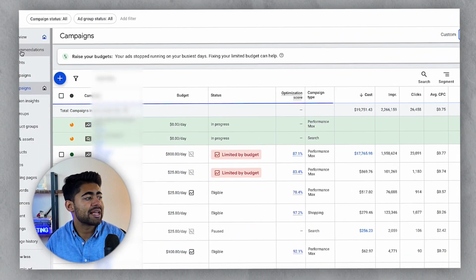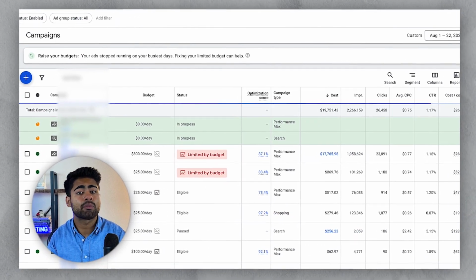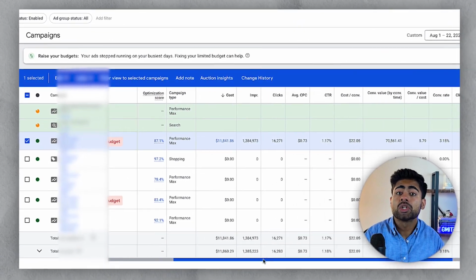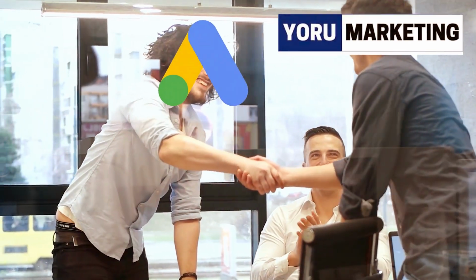Now, if we look within the last 30 days or just before we actually began work, what we will understand is with this brand, there was only one Performance Max campaign running. There were no other search campaigns running. There was nothing else, just this one major PMax campaign running, and that too serving those 49,000 SKUs, which was in no way gonna work.